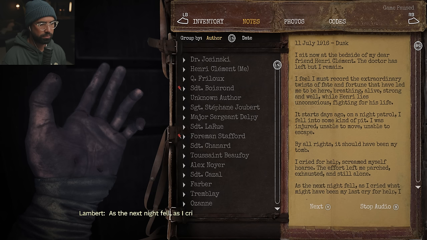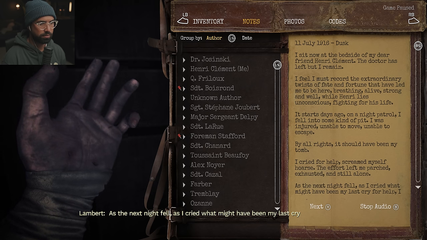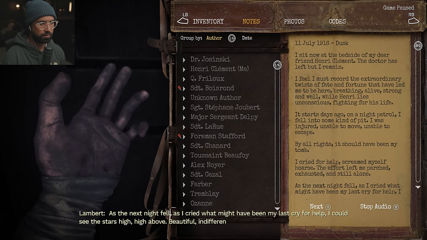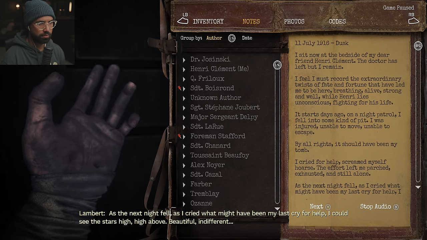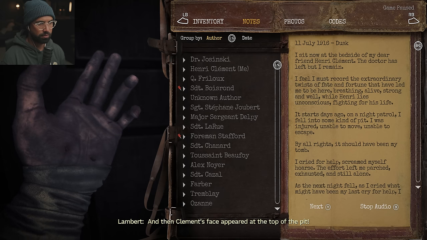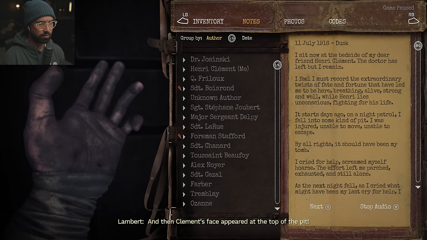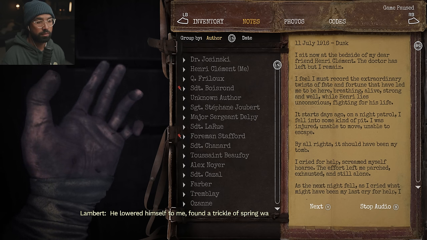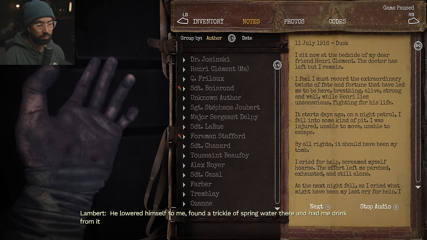As the next night fell, as I cried what might have been my last cry for help, I could see the stars high, high above, beautiful, indifferent. And then Clément's face appeared at the top of the pit. He lowered himself to me, found a trickle of spring water there, and had me drink from it.